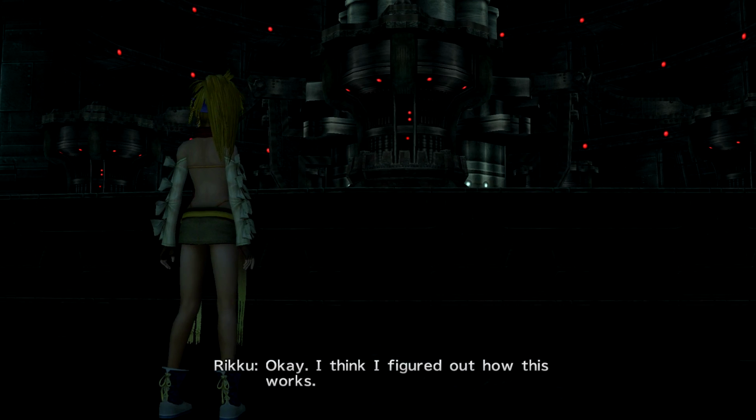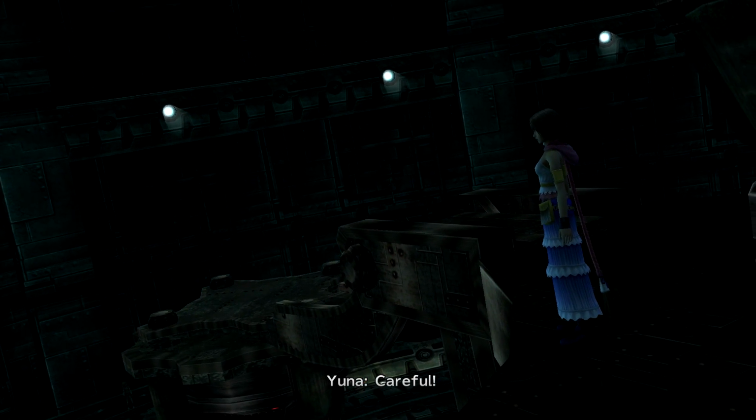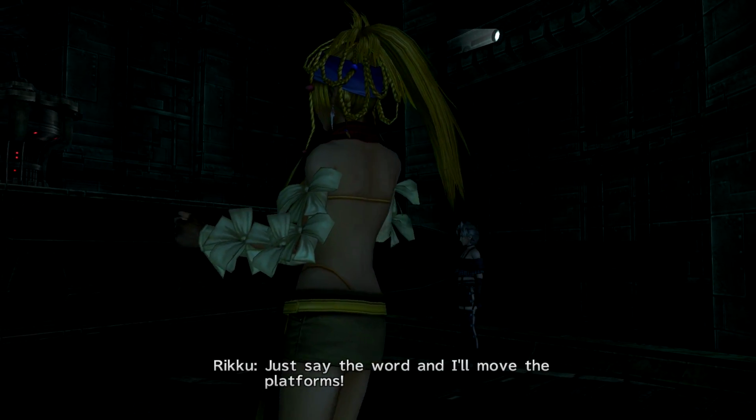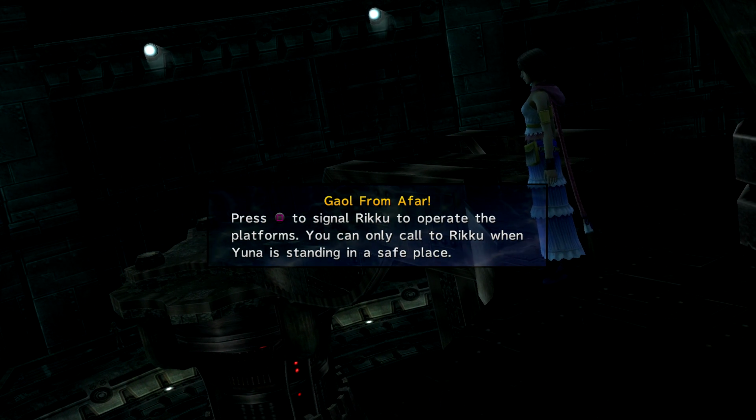Okay, I think I figured out how this works. Well, I'm glad, Riku, because I certainly haven't. Careful. Just say the word and I'll move the platforms. I like how they have Riku do it with the Machina thing. So press square to signal Riku to operate the platforms. You can only call Riku when Yuna's standing in a safe place.